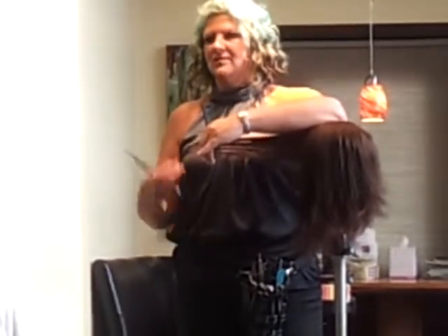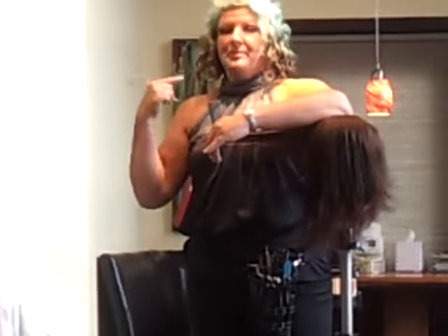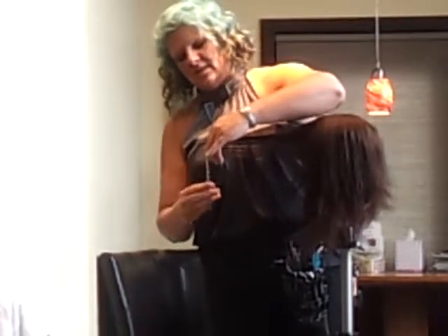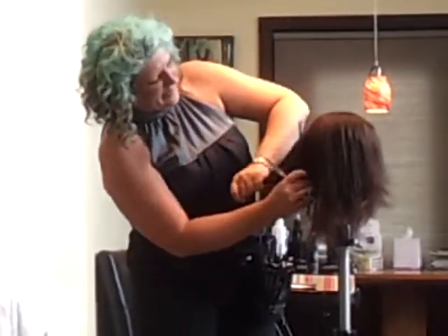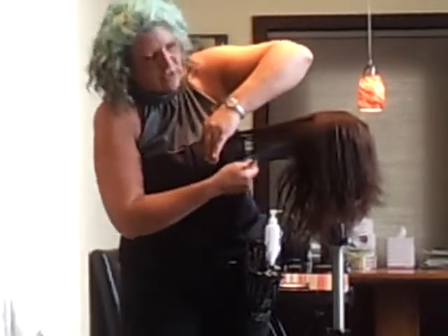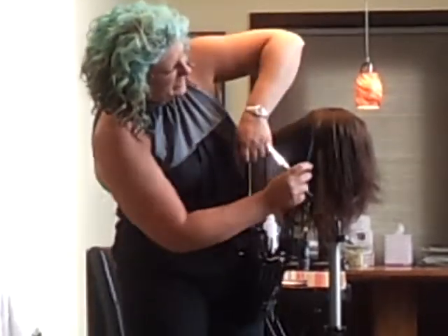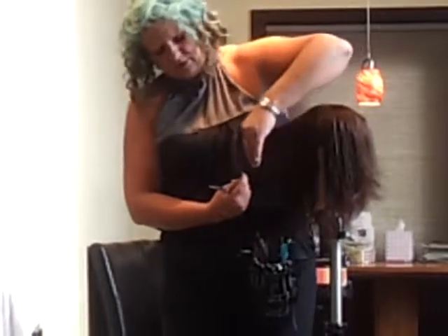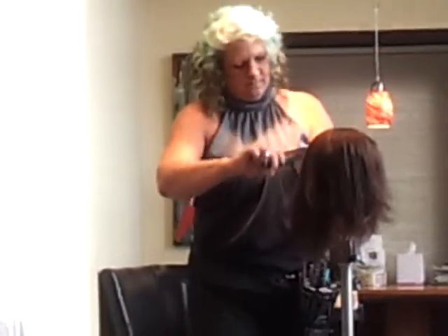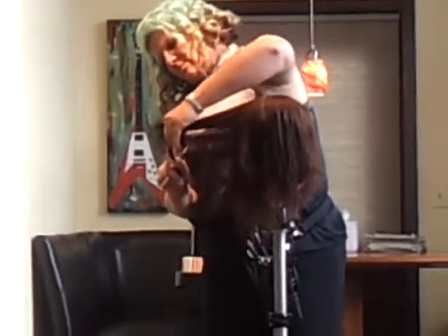Some textures need that weight on the bottom because the hair is so fine that if you don't leave it, it will look like it keeps needing to be cut shorter. For others, this will give you a blend so you don't look like you have a harsh layer and then the length. Just take the point off, moving around the haircut shape, combing it straight out — meaning straight up from where it lives — and cut that point. Behind the ear, go straight back so as not to create a hole. You will run out of hair; repeat the steps on the other side.